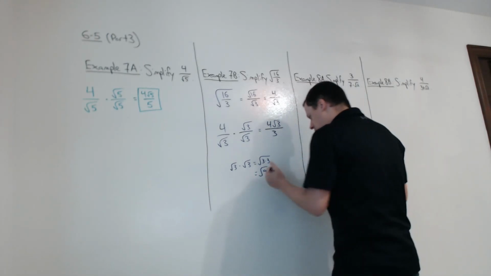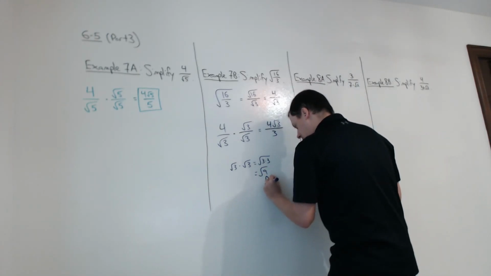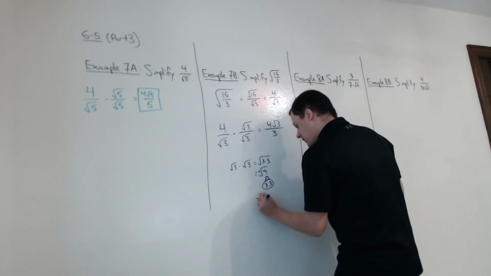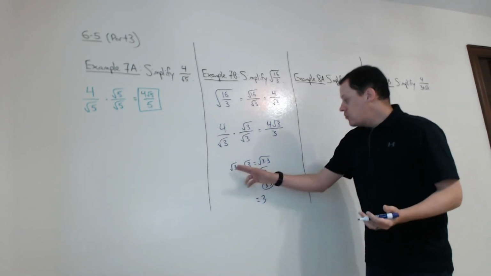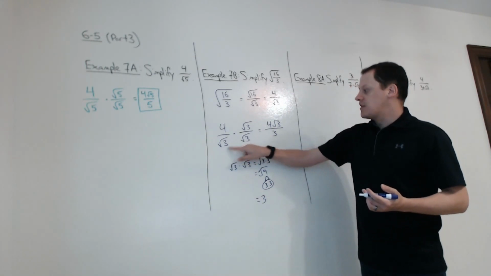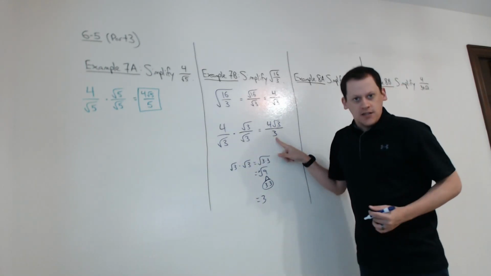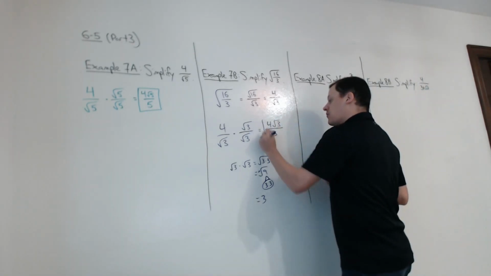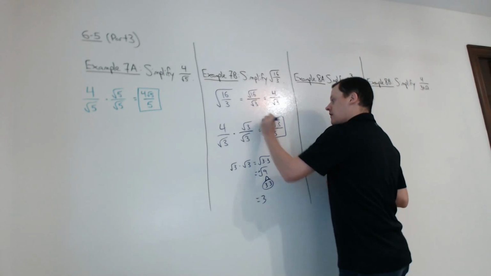And then you could break that 9 down into 3 and 3. And since it's a square root, you circle 2 things at once. And that's just 3. You could go through all these steps, or you could see the pattern. Square root of something times itself is just the number that's inside. Okay, now we don't have a root on the bottom anymore, so again, that's what we have.